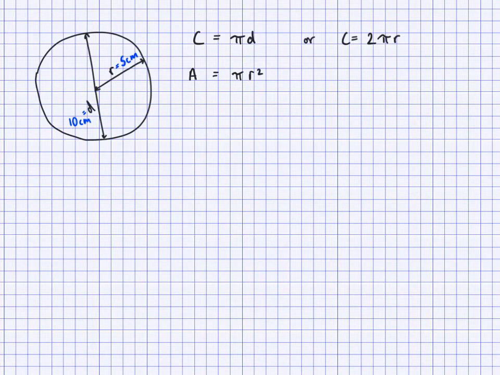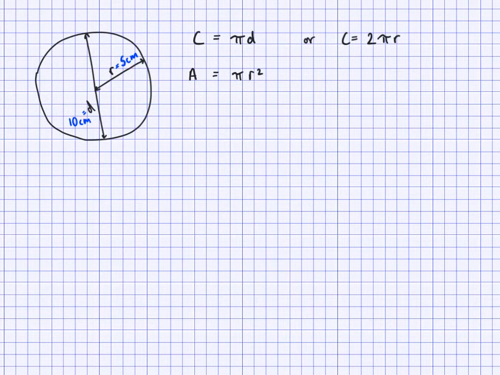Okay, so the last thing we're going to be looking at is the area and the circumference of a circle. Now circumference I'm showing here with a C, and the area is A. Circumference is all the way around the circle. So if I start at this point and go all the way around, that is one circumference. Okay, and area, we know area is the 2D space inside here.